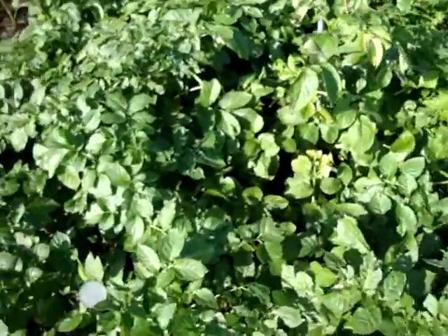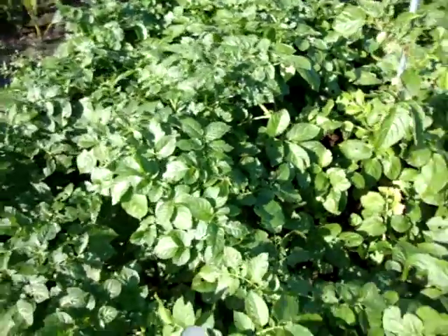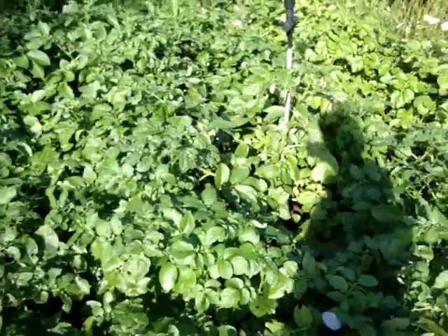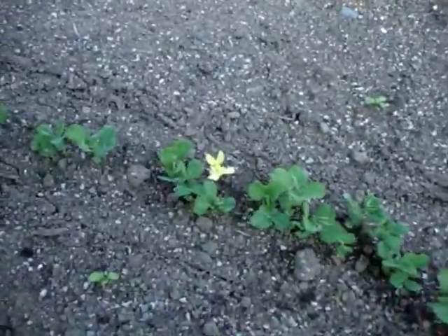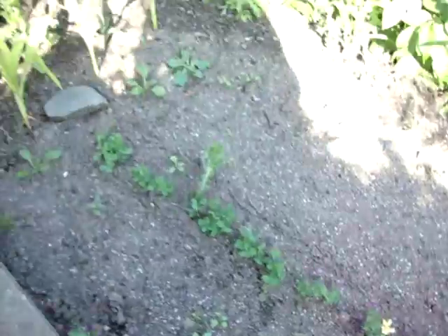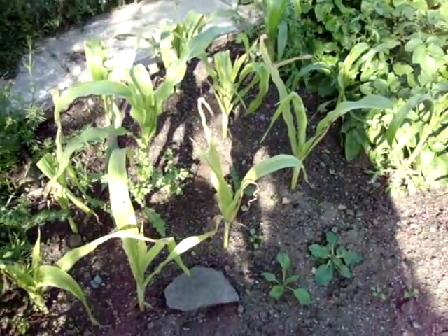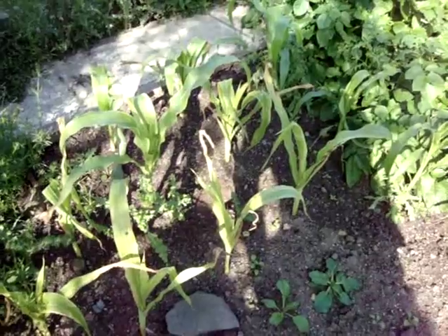There are some exhibition potatoes here in bags somewhere — I should really have a root about and see if they're any size yet, but I've not had time. I've sown a few more peas down here as the last crop of the year. And I don't think my sweet corn's going to do much — it's looking a bit yellow and small.